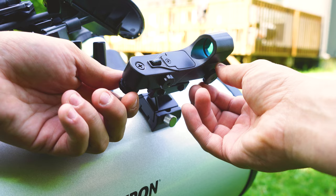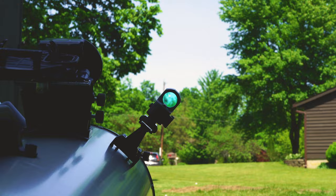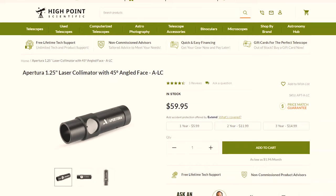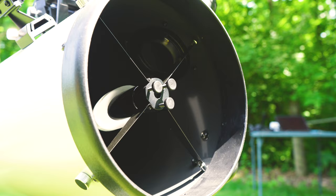Point it directly at the object you see through your eyepiece. Now, the next thing to consider is collimation — the alignment of your primary and your secondary mirror. Precise collimation is really important especially if you want very detailed crisp views of the planets. If you're just viewing deep sky objects, it's not hugely important but it's always nice to see round stars in your eyepiece. The StarSense Dobsonian does come with a collimation cap but we highly recommend using a laser collimator. The Aperture laser collimator is a great option and it makes this process super simple, as do the Aperture collimation knobs, which are an option for purchase at the product page.